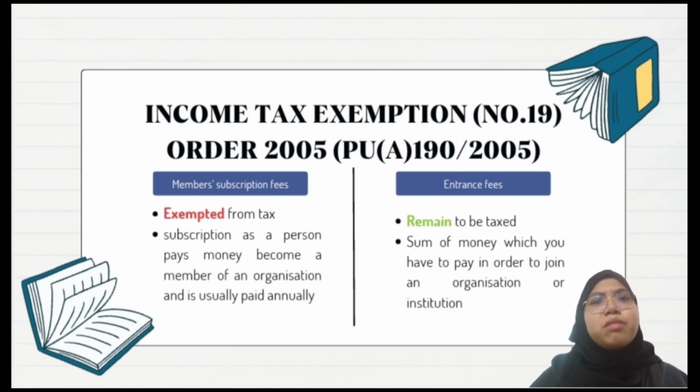What is the difference between member subscription fees and entrance fees? Member subscription fees is a subscription as a person pays money to become a member of an organization, and usually it will be paid annually, while entrance fees is a sum of money which you have to pay in order to join an organization or institution.